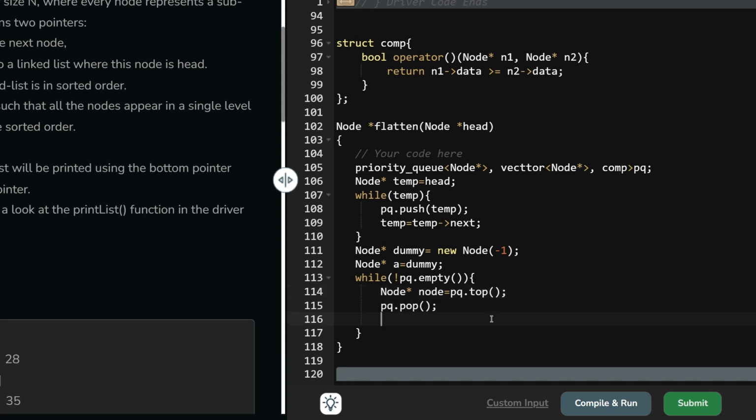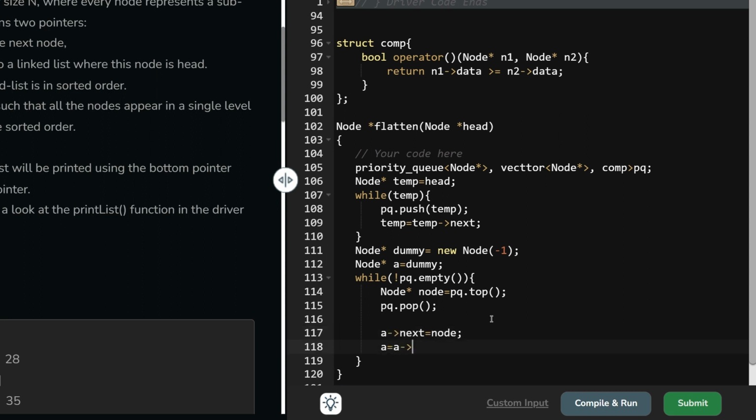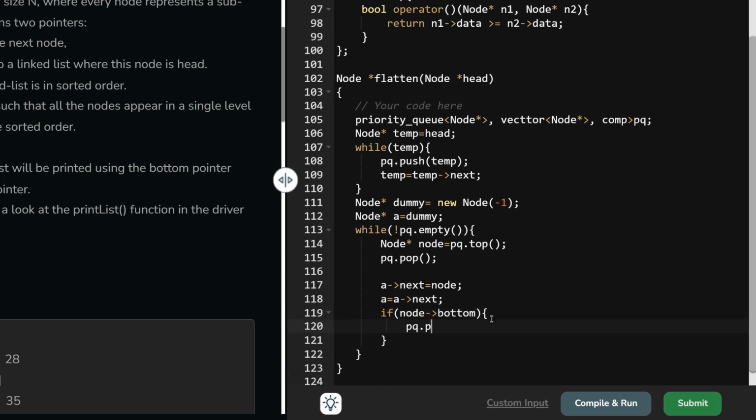Next step will be a next equals to node, a equals to a next, and if node has a bottom, in that case pq dot push that bottom, node bottom, right? And now a next equals to null.